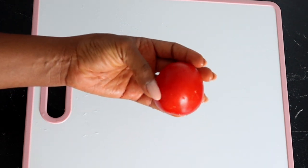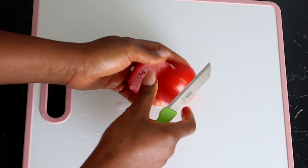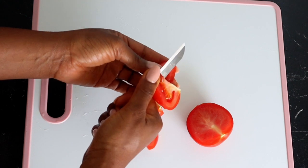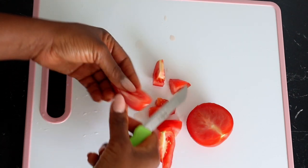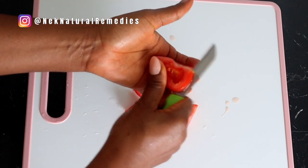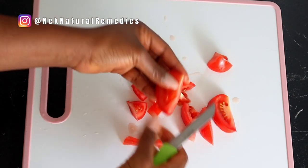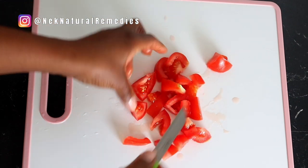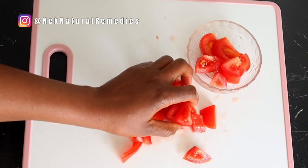Tomato is an excellent pack and mask ingredient that works miraculously on its own as well. Using tomato as a mask on your face works so well to brighten your face and make it look smooth and younger. But not just as a topical ingredient, tomato is amazing when ingested into the body as a smoothie or juice. Regular consumption of tomato drink is sure to give you glowing skin. Apart from helping your skin, it also helps in reducing high cholesterol and aids weight loss. It's an effective detoxification drink which helps regulate bowel movement and minimize damage of blood vessels. It also reduces the risk of cancer and helps to remove tan, manage acne, reduce skin oiliness, and promotes hair health too.